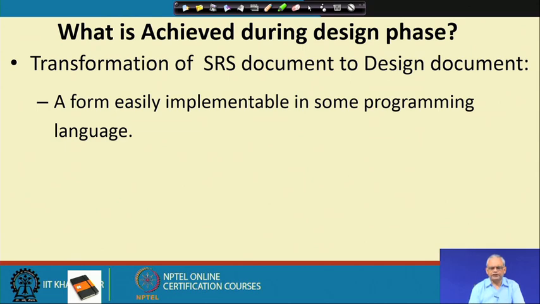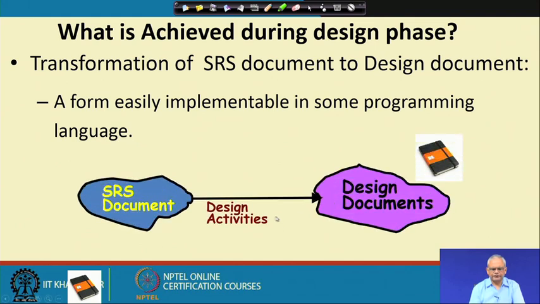The design document can then be taken up and coding can start, and our design document is good if the programmers can just take it and can start writing the code easily.